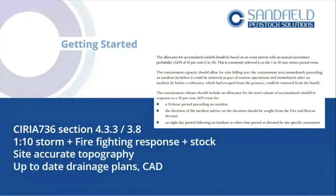What we then look at is: if you want to do this properly and it isn't overcomplicated or over-expensive, you need a site-accurate topography — you need to know how the land lies — and you need up-to-date drainage plans. If you've had EA or regulator visits — SEPA, Natural Resources Wales — one of the things they like to see is up-to-date drainage plans showing where your drains go, especially where it leaves site, because that is your initial pathway.